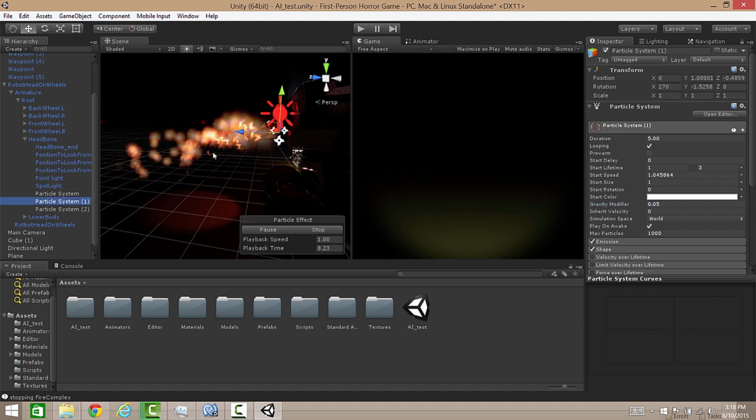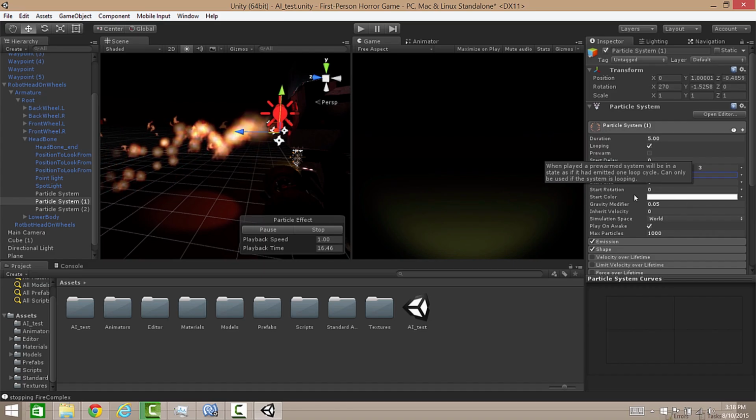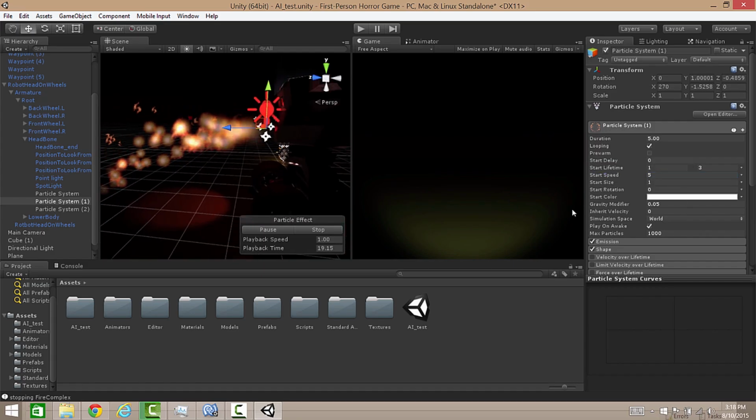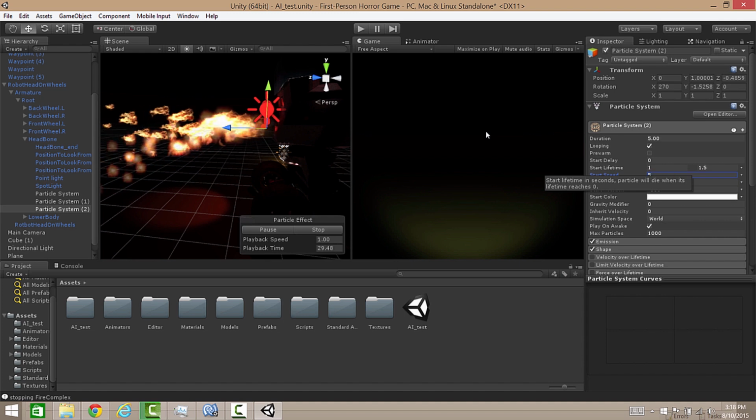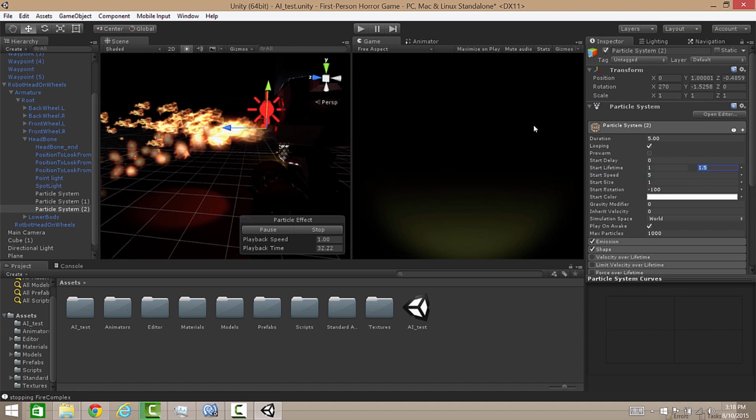Let's go over to our second particle system, the flame licks, and make similar changes. So make this have a start speed of 5. Then we'll change our start lifetime to be 1 second as well as make the gravity a bit higher, so maybe 0.3 as well. Now let's go to these flames and do a similar thing here. So make this 5 velocity, and this is going to be even lower for the lifetime. 0.5 would be fine. And the gravity can be fine. We'll just leave it like that.